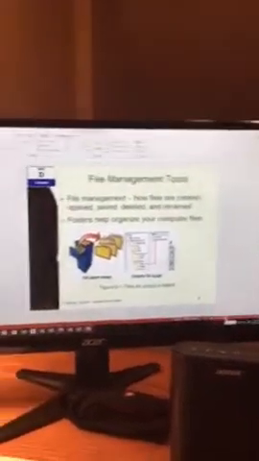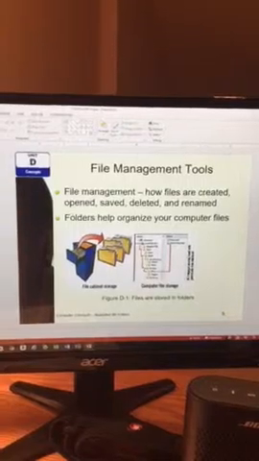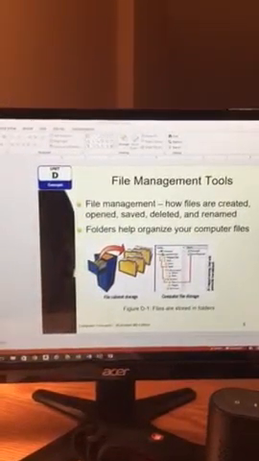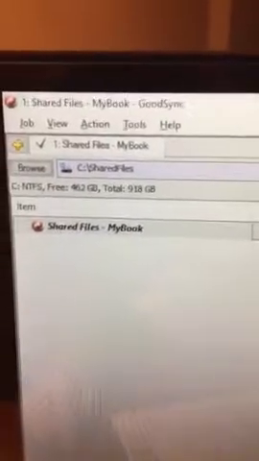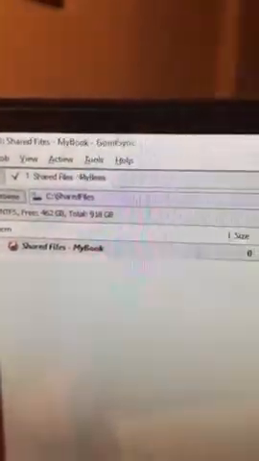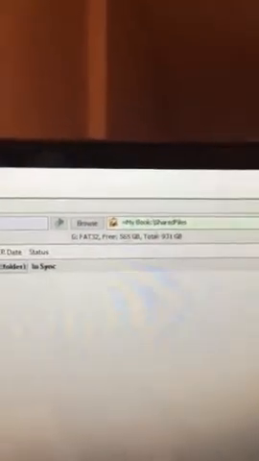So let me get out of this, and I'm going to go to the Start menu. And the program I have is called GoodSync Synchronizer. This is a nice little neat program. So what you do basically is set this up, and on the left hand side you notice I have a directory called C Shared Files, and on the right hand side is the external hard drive.